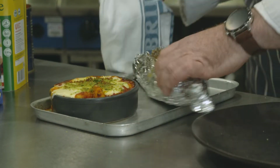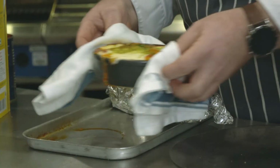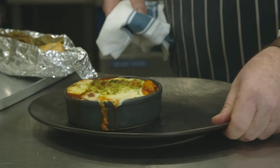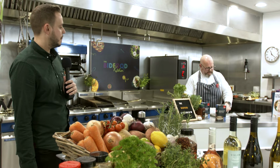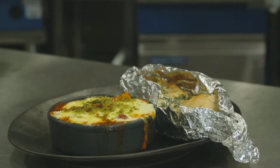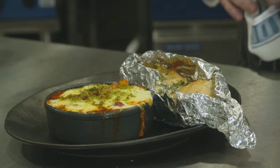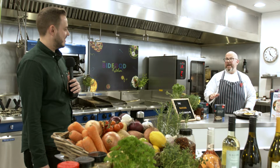So what I've done is I've got the little thing there. Just put that there. Smells unbelievably good. And you've got the nice crispy crumbs, so you've got that bit of texture. And just here, I've got a sourdough baguette, and I've filled that with Stilton and garlic and rosemary butter. It's just a pack of butter, chopped up rosemary, chopped up garlic, and mix a bit of crumbled Stilton through.